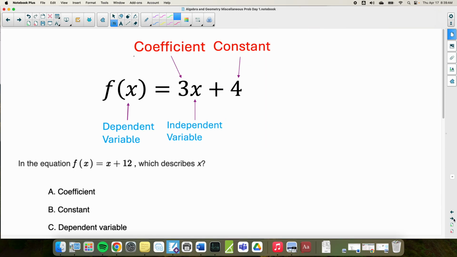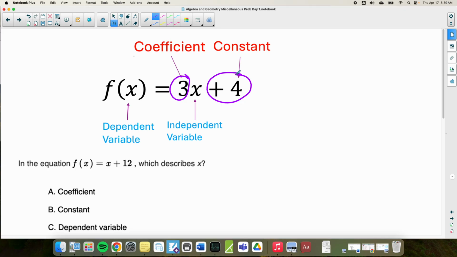All right, another thing is they will give you an equation, and they could ask you one of 4 things. They could say, which thing here is a coefficient? A coefficient is always something in front of a variable. So the coefficient here is 3, because it's in front of the x. A constant is just any number at the end of an equation where it's either being added or subtracted. It's just a plain number, could be a decimal, could be a fraction, but it doesn't have a variable with it.